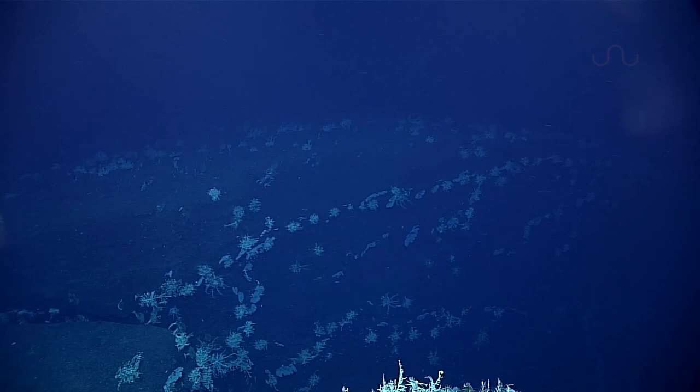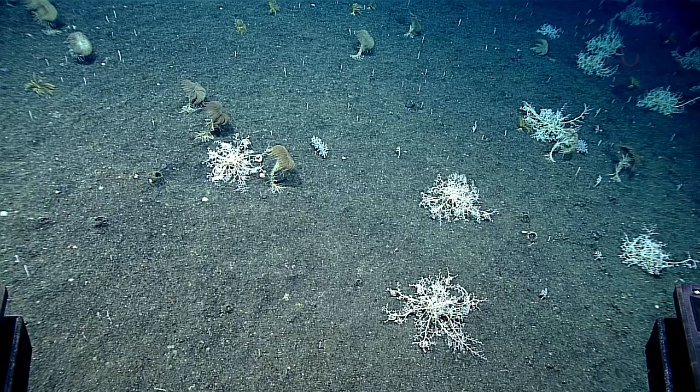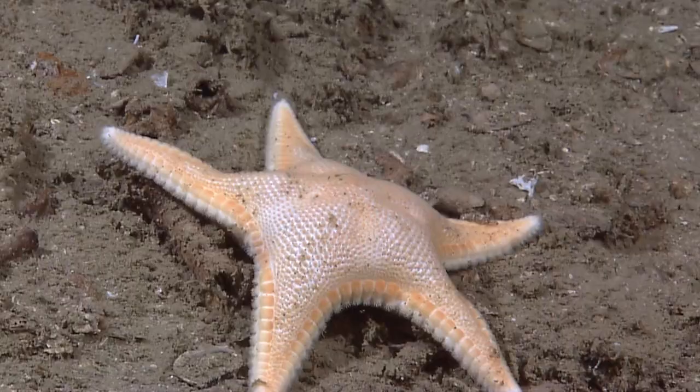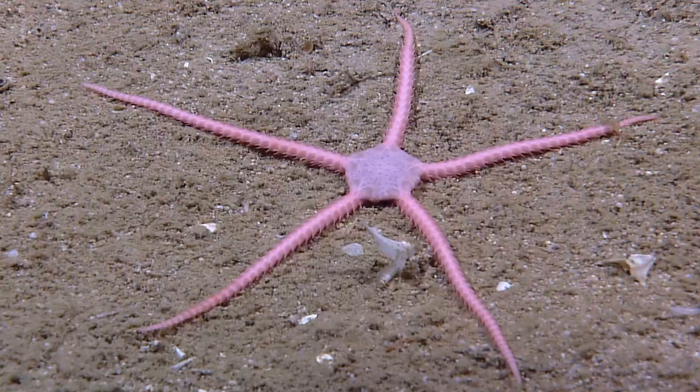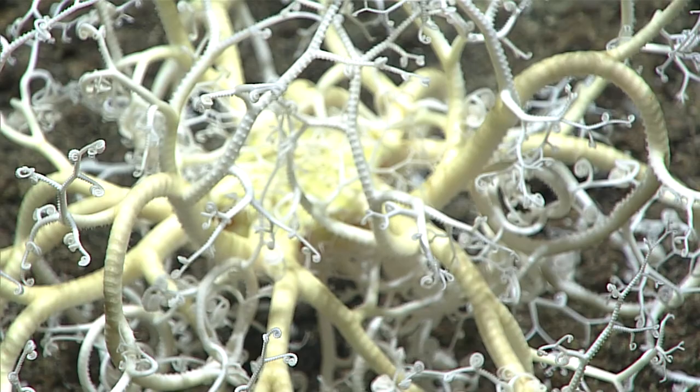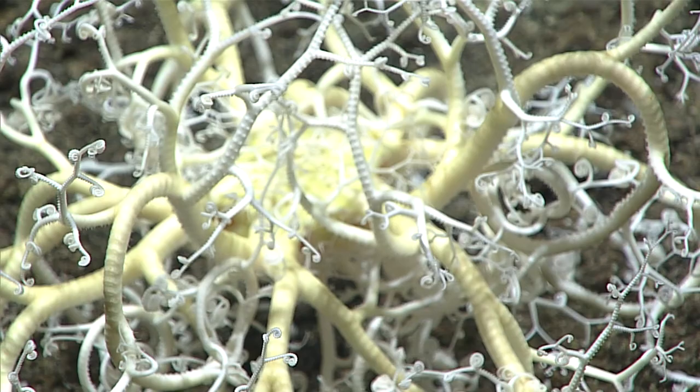This is not a sub-aquatical apple farm or a cabbage patch or even an orchard of beet roots. Each one of these brambly looking mugger buggers is an authentic member of the kingdom animalia. Creatures very similar to sea stars and even more so to the brittle stars. But rather than an easily defined set of arms, they got this hot mess going on — lots of forks and lots of coils.